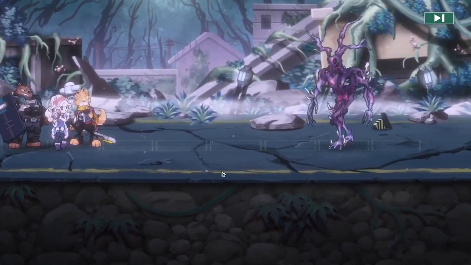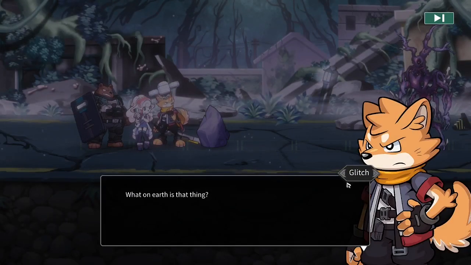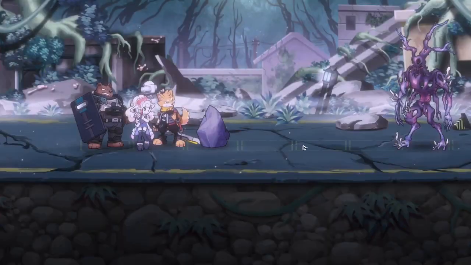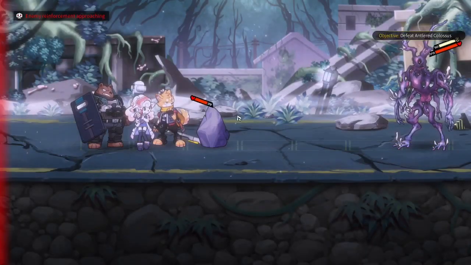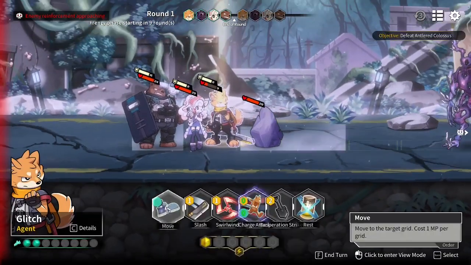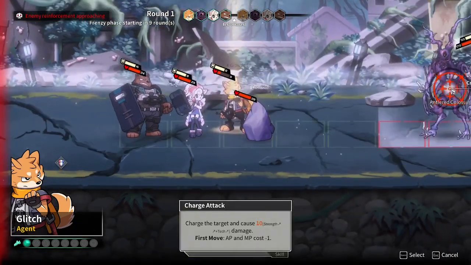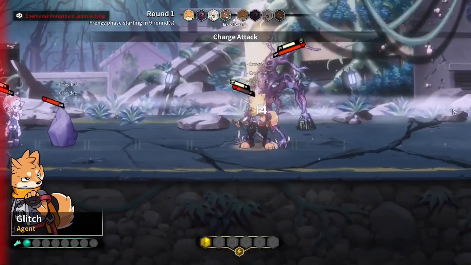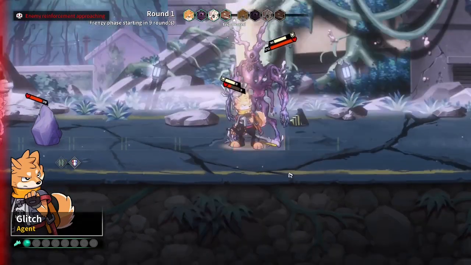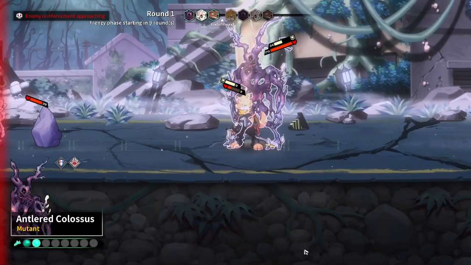And then you fight a tree! Because hell yeah, sometimes you just gotta take out the shrubs. The antlered colossus. Alright, so we need one movement. Go here, do the charge. Chop off a decent bit of his stuff here. Spin just because it looks cooler. And basically costs the same as the other thing. And we'll go ahead and stand by.